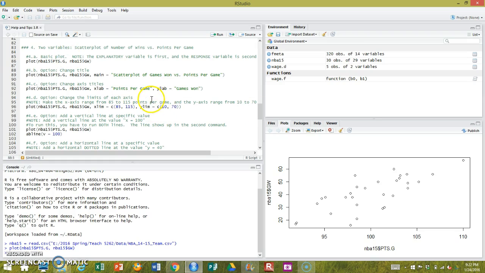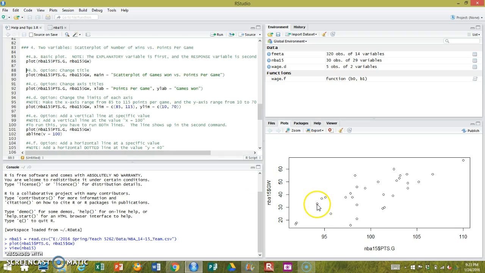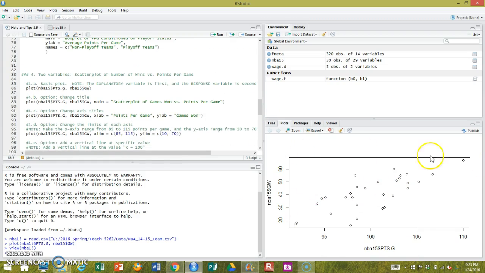And before I get into all these other options, let's just quickly interpret what we see here. Again, this is the default in R, so there are no custom labels here. There's no custom title. The axes are default by whatever R has chosen based on the data. And just to be clear, remember that each row is one team, and therefore each dot on here is one team.